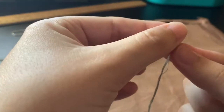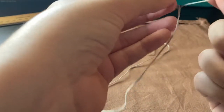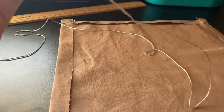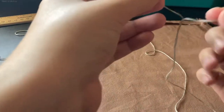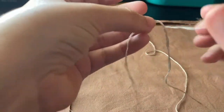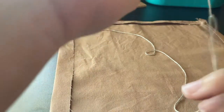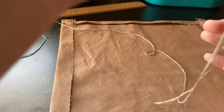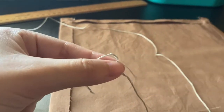So here is where I split the thread — three thread and then two thread. I was going to use three of the thread from what I cut. The difference basically is how fine you want your stitches: if you want it finer, you use less thread; if you want it thicker, you use more. This is an optional step — you don't need to divide them if you don't mind how thick the thread is. This is just because I wanted it a little finer. The way you're supposed to do this is to slowly pull, but I pulled really fast, so again showing you what not to do.